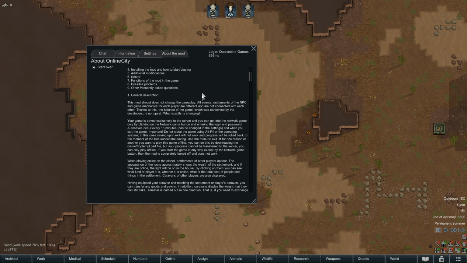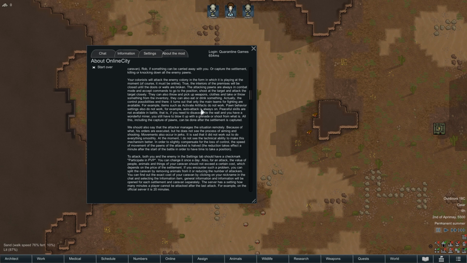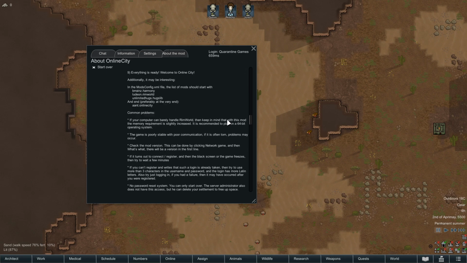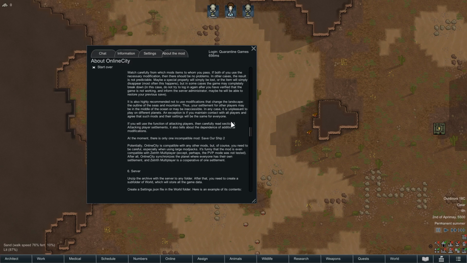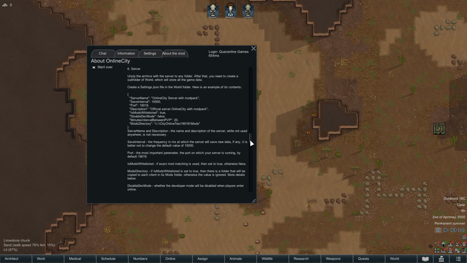And this is a general description of the mod. This will tell you everything you need to know about how to attack people, how it works, exchanging between players, how trading works, how setting values works, how the mod installation works. Just a long list of very good information to read. I strongly suggest you at the very least skim this and give it a bit of a glance.